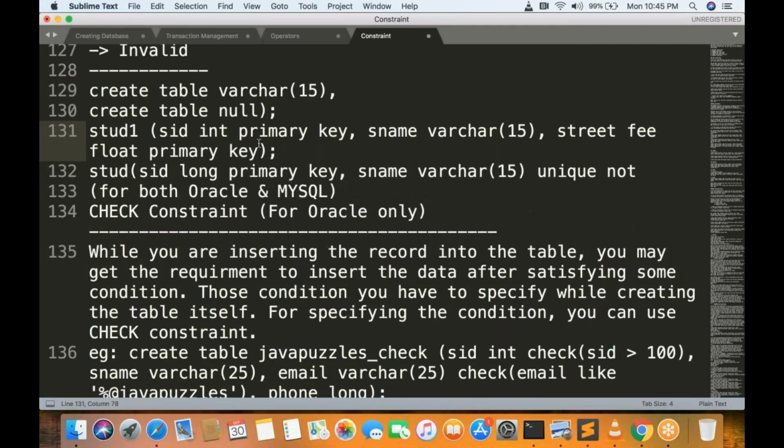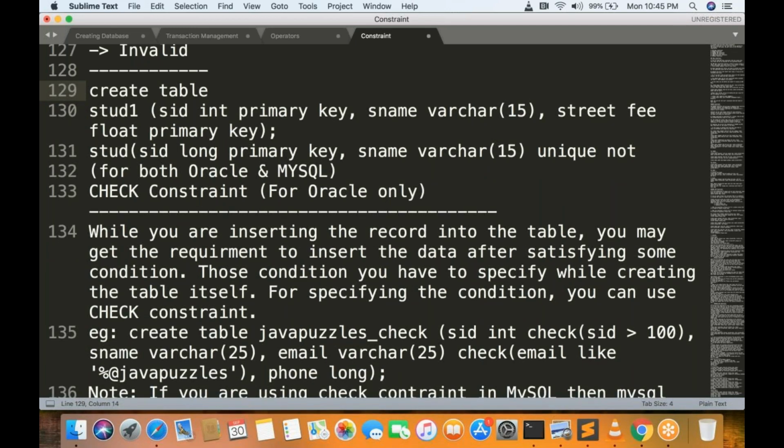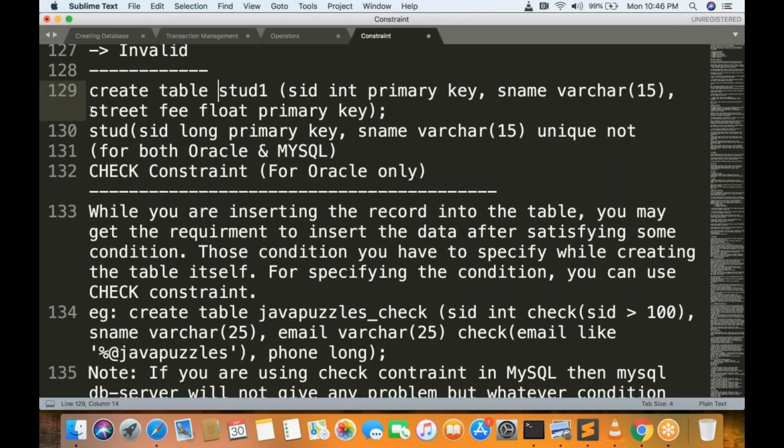Now, what they are trying to say is, if you are creating the table, create table student1, SID int primary key.